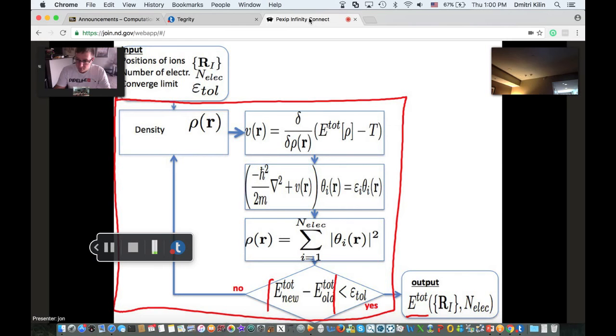And so through this cycle, we get to some type of criteria where from our initial guess of the density, we produced an energy, but now through this iteration, we look at a new energy that gets calculated. And if the absolute value of the difference between the old and the new, the 2 time steps, is below some given tolerance level, we can move on to the next step. And it produces the output of saying, here, this is what we were looking for. We've reached the minimal energy given by the parameters.